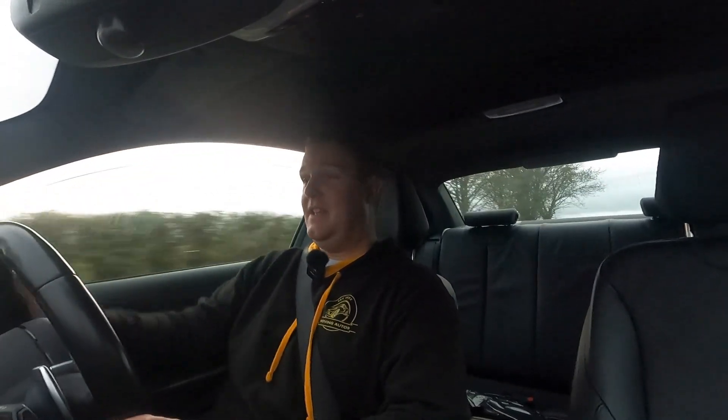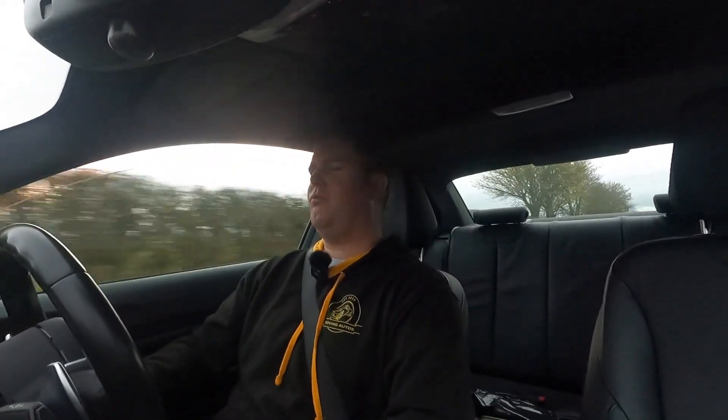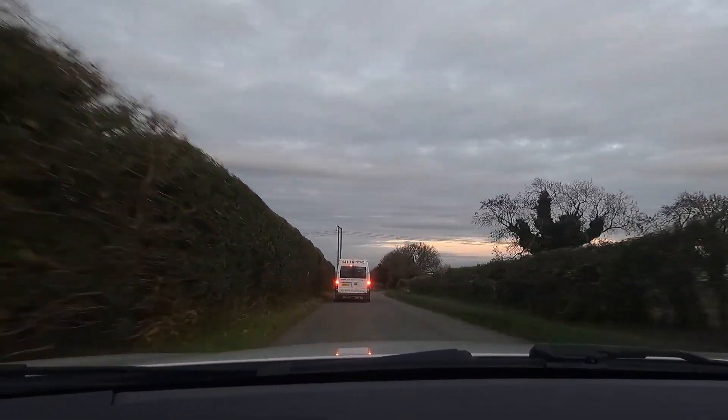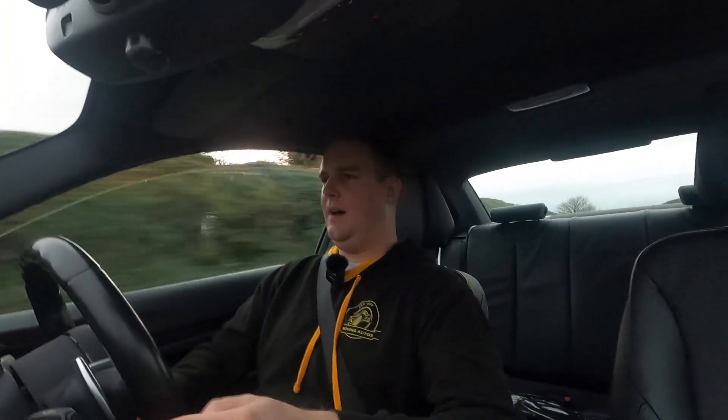Close the window now, I'll leave it over on a little bit. It just completely transforms the car. The thing is as well — if you guys haven't seen the video yet of me actually going to Performance M to get it done, definitely do check the video out, because it really is worth a watch. I've explained a bit more of the process about having it done, which I'm not going to go into again because I've already covered it.